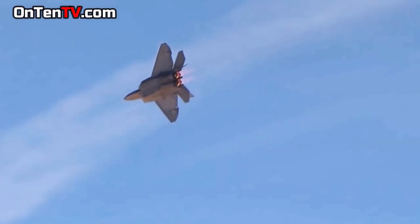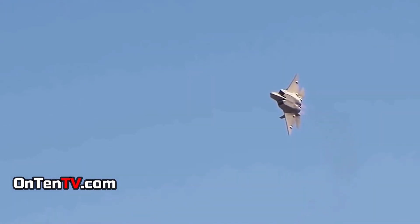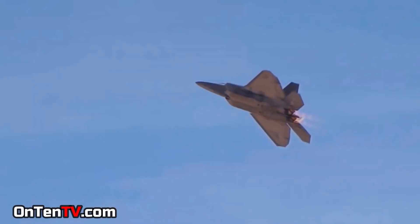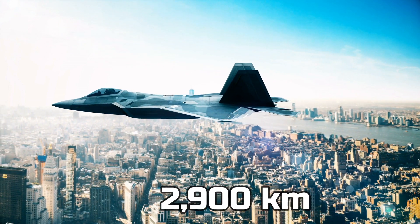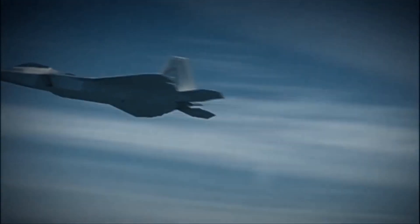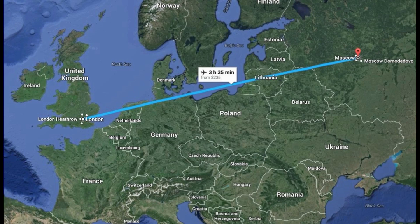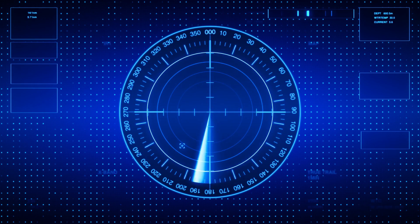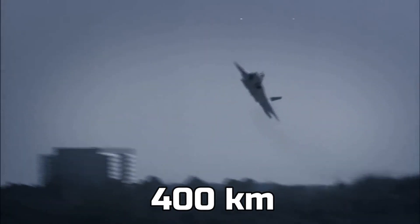The things that other fighters can't do, the F-22 can. Even though the engines are extremely powerful and fuel-hungry, on one tank of fuel it goes 2,900 kilometers — far distances without needing a refuel. Without refueling, it could fly from London to Moscow. The radar system on the F-22 allows it to see everywhere, watching out for 400 kilometers around itself.